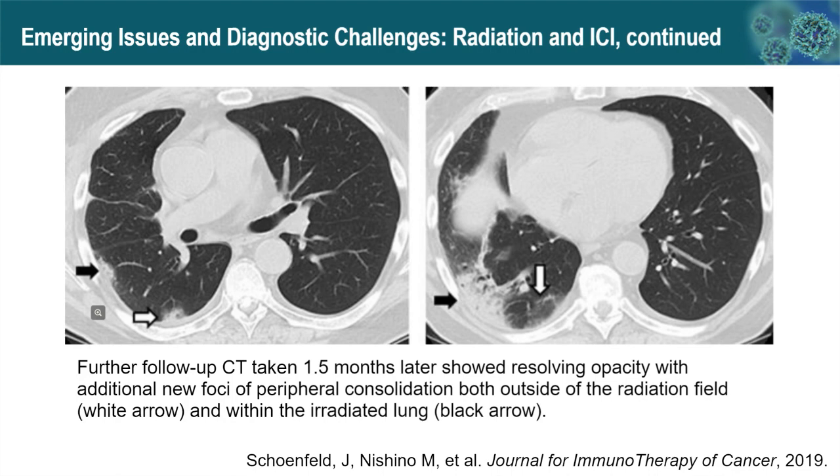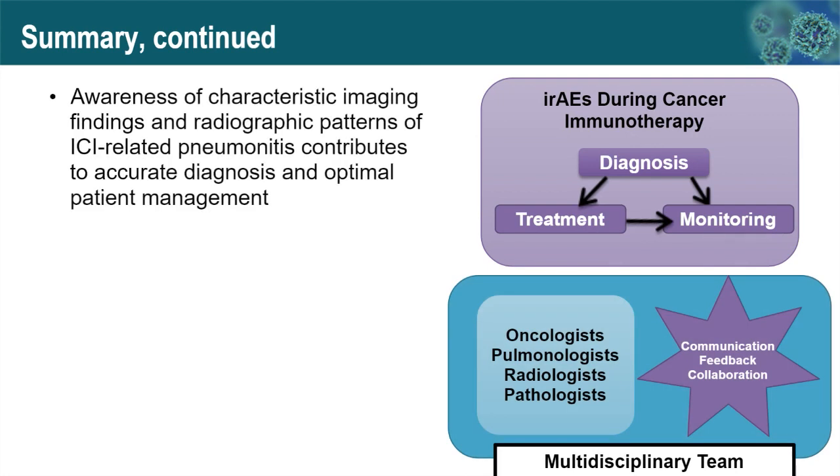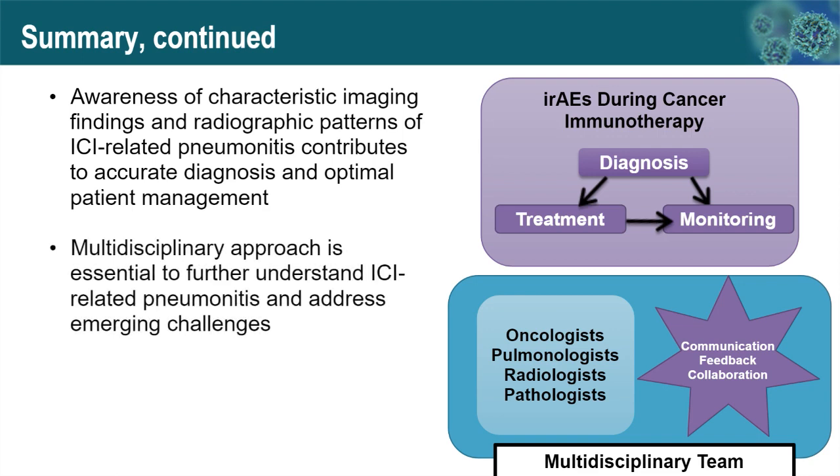So the investigations are still going on, and knowledge is still limited and evolving for this complicated entity, but it is important to pay attention to pneumonitis from combination radiotherapy and immune checkpoint inhibitor therapy, because this approach is expanding and increasingly tested in trials and used in the clinical setting. In conclusion, awareness of characteristic imaging findings and radiographic patterns of immunotherapy-related pneumonitis contributes to accurate diagnosis and optimal patient management. A multidisciplinary approach is essential to further understand this entity and address emerging challenges.